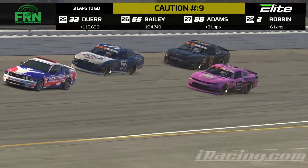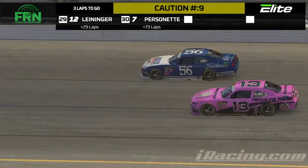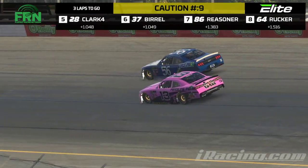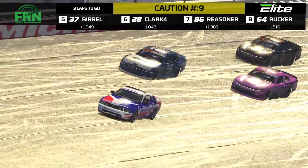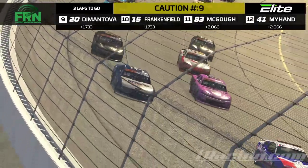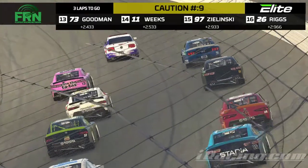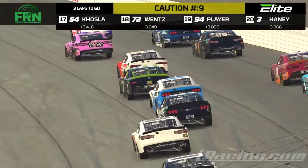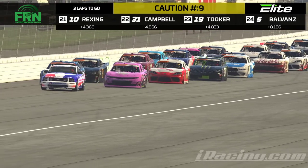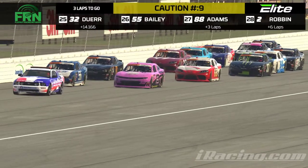Absolutely. So now he's got, like you said, the 13 with old tires blocking the 66 from getting a good restart. And he could still play those head games. He could still go a little later than he has been. The 25 is behind him. He's on the same tires the 66 is on, but he hasn't been as fast as the 66. That's not to say he doesn't challenge the 56 here, because remember, he's been the only car all race long to go with the 56 on the restarts and stay with him. So he could pose a challenge on this outside, but the greater risk is the 66. And this is an awesome call, I think, from the 56 of Tate Lytle. I think you're absolutely right.